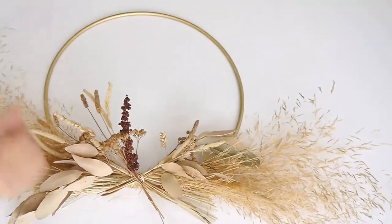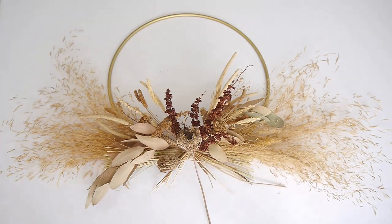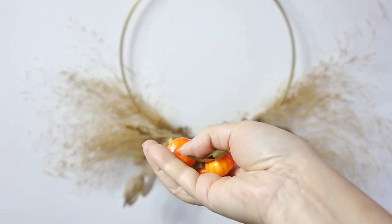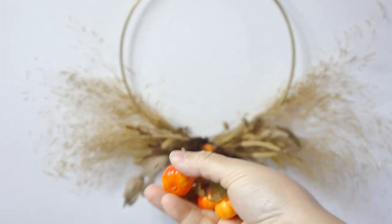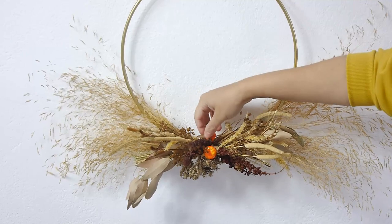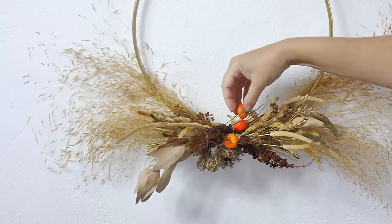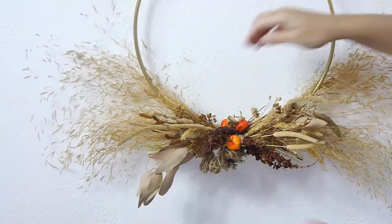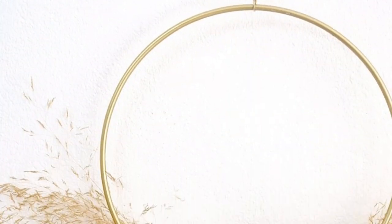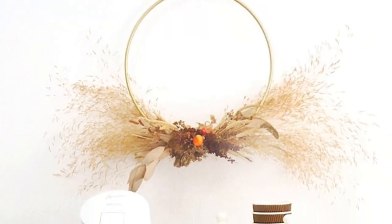To hide the wire in the center, you could use some floral bits — this one kind of looks like a thistle but isn't quite — just shove that in there. I decided to add some faux little berries for a pop of color. I had these at home so I added them to a little wire to make a pick and inserted that in the center once the wreath was hanging up, to add color and hide the gold wire holding all the stems together. I am absolutely in love with how it turned out — it looks so beautiful and perfect for autumn.